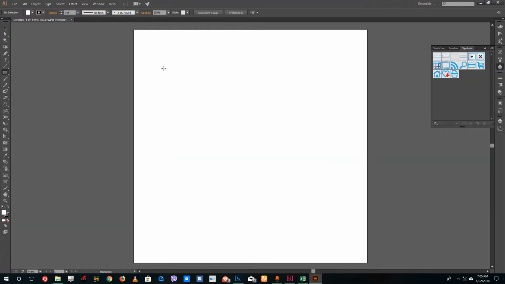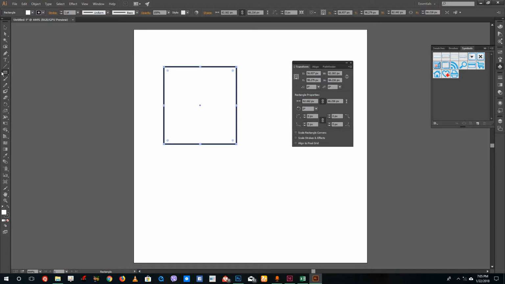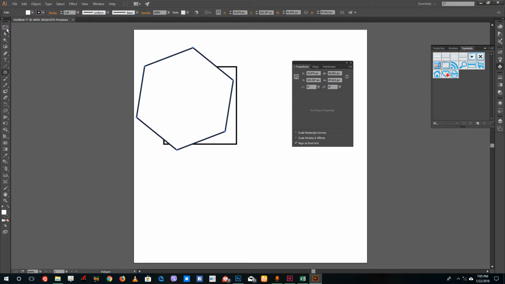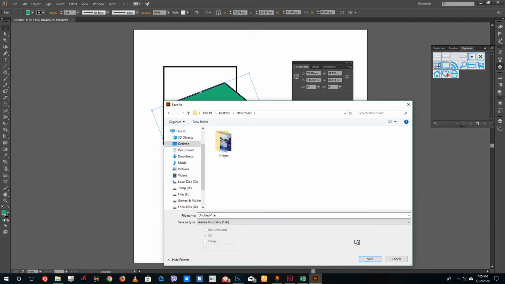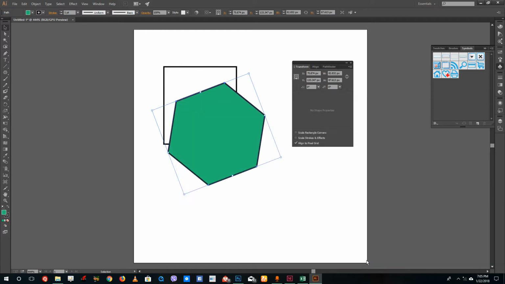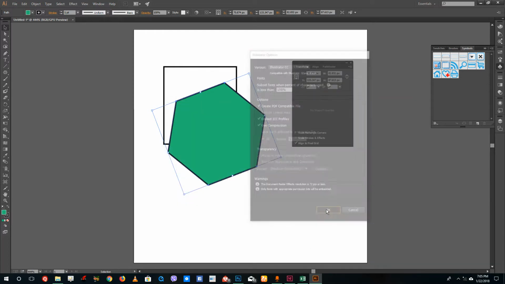What I'm going to do is drag in some shapes just like this. Let me just drag in this kind of a shape. Alright, there you go. So I got two shapes just like this, as you can see. Let me choose a color. Alright, so what I'm going to do is save this onto my desktop folder right here. I'm going to rename it to shapes just like this. Gonna save it as shapes, and press OK.